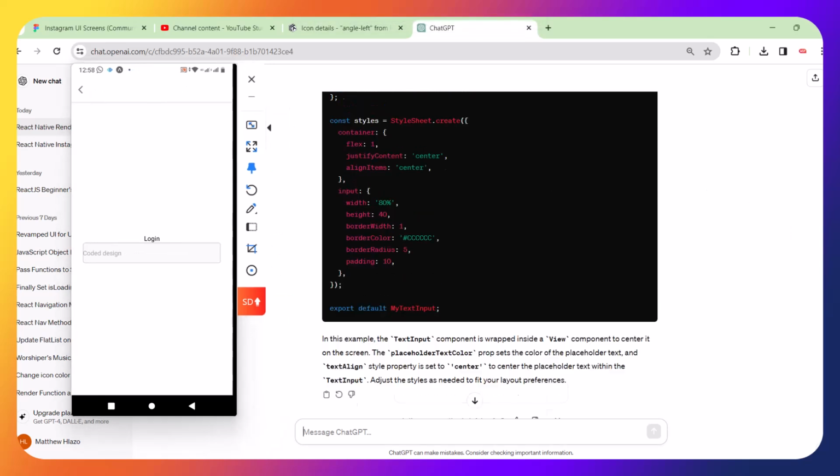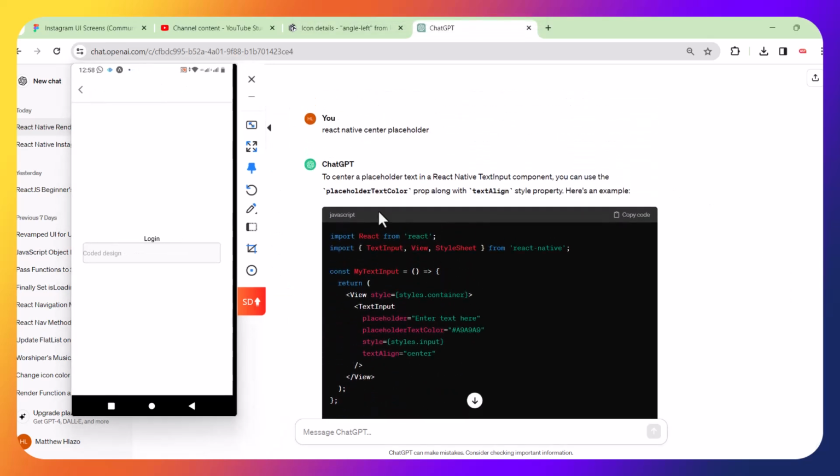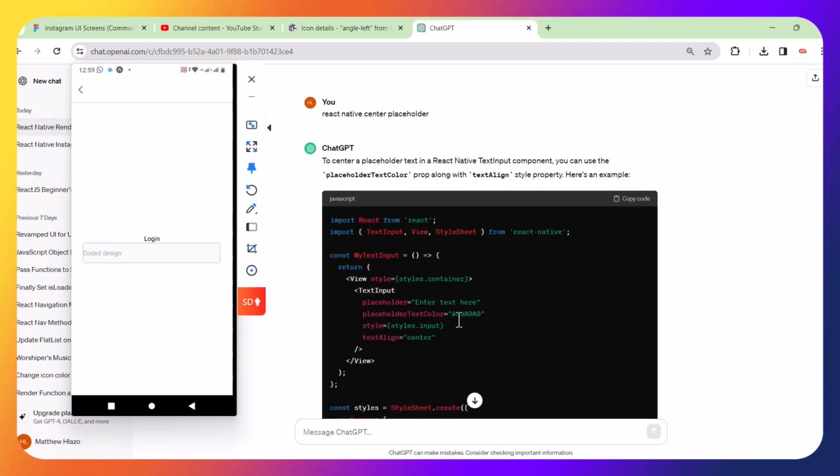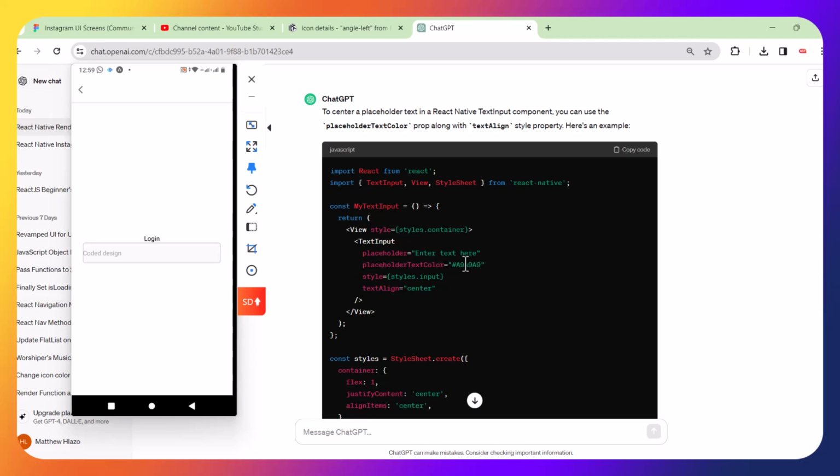Placeholder text align. Here's an example. Let's check the example, but I do get what they are saying. Placeholder text color, style, text align center. Oh, okay. As I thought.